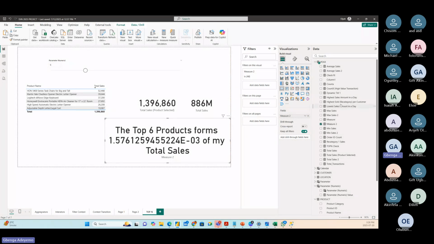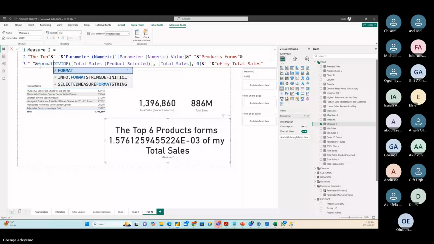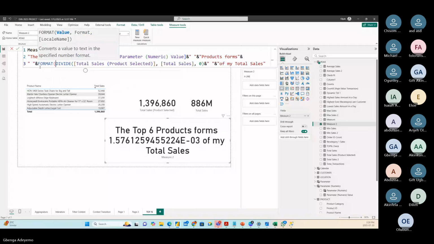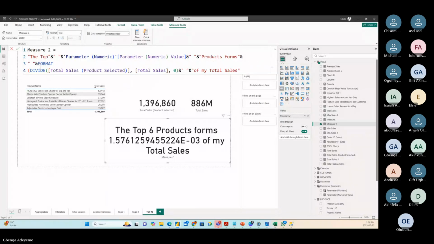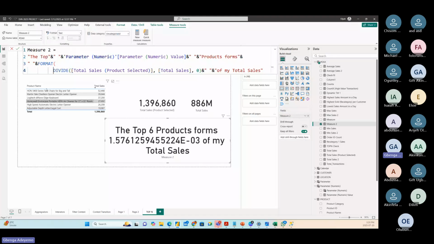I need to correct this one and format these results. Format as what?